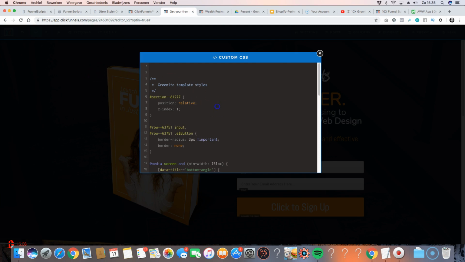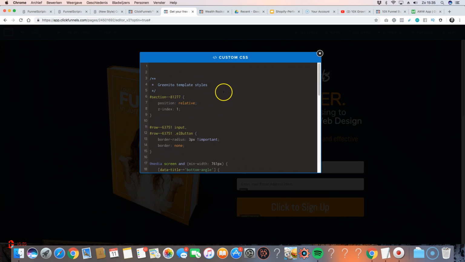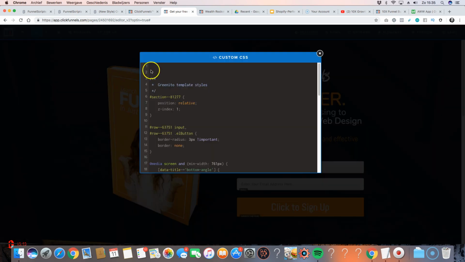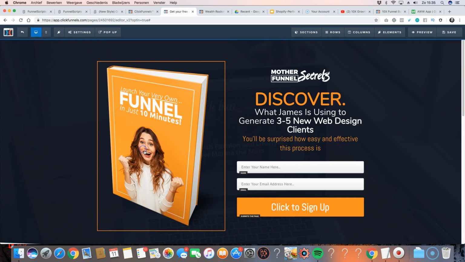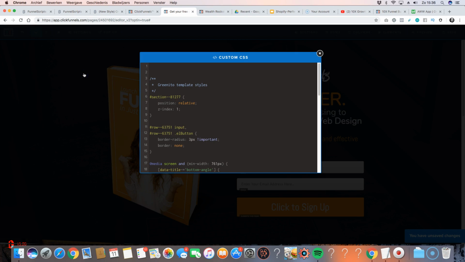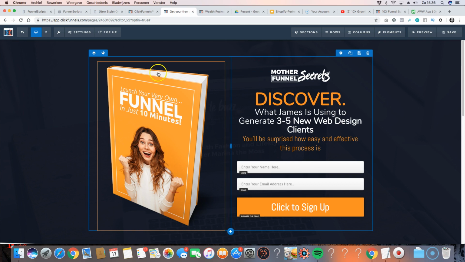Then you can add custom CSS. As you see, there's a lot of CSS used in this template. And CSS is not that hard. You can just Google it, and if you want to add it, it's done right here. So if you want to add something, for example, on this element, you get the CSS code here. This is the selector, and then you can add your CSS code in the custom CSS settings. So if you have a programmer or anybody who does that for you, that's cool, but funnels don't really sell because they look great. And that's another misconception.